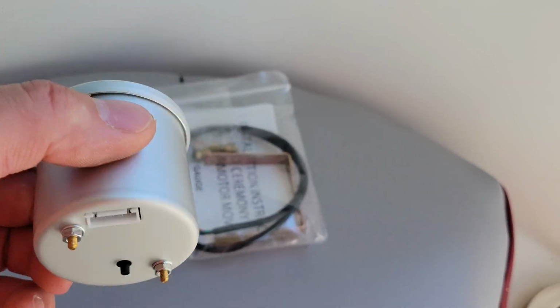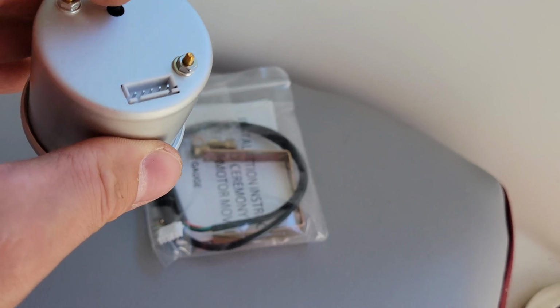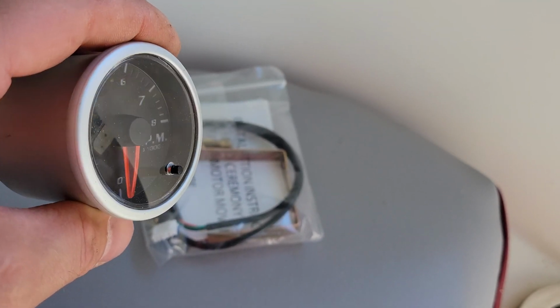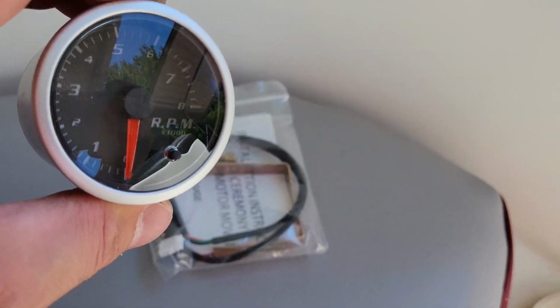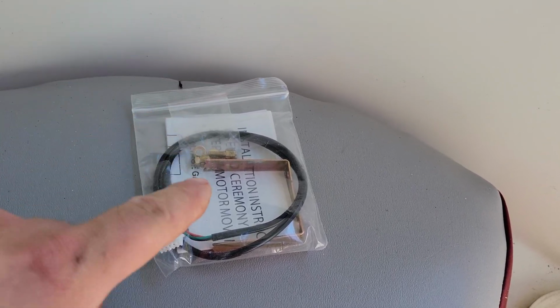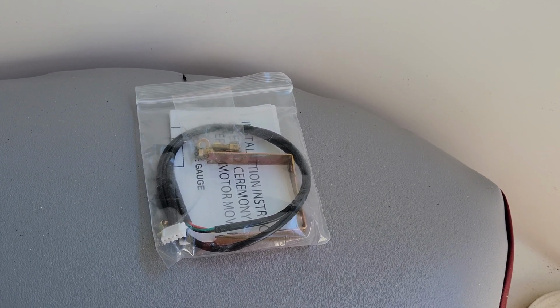Now this is a cheap aftermarket replacement, not necessarily for a jet boat or any boat, but it works from anything from a 1 to 10 cylinder. And so I thought, you know what, why not give it a try? Now I don't necessarily care if this thing's perfectly accurate. I just care that it's the same from one side to the other. That's the reason I bought 2 of them. So what we're gonna do right now is I'm gonna go ahead and hook everything up, check out the wiring and see what needs to be done to get these things installed.